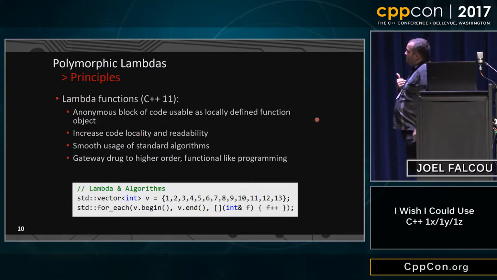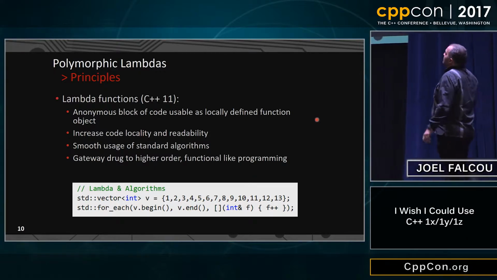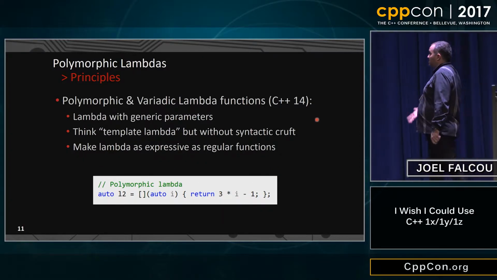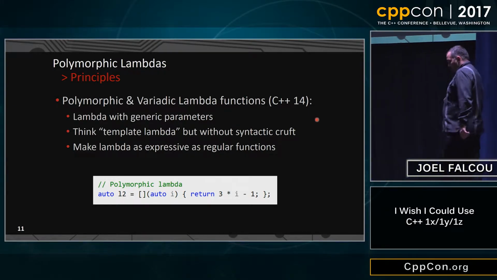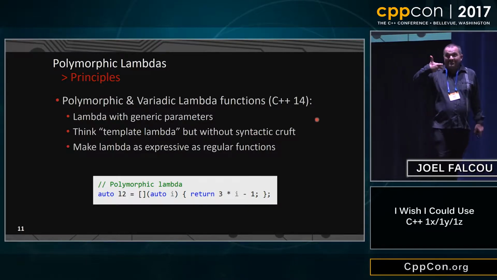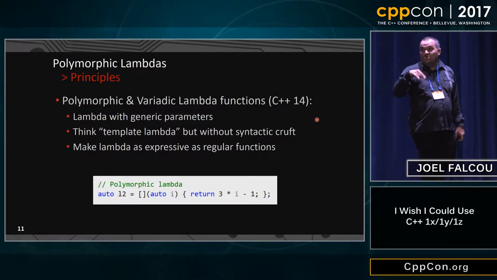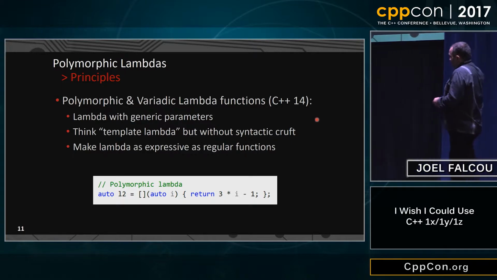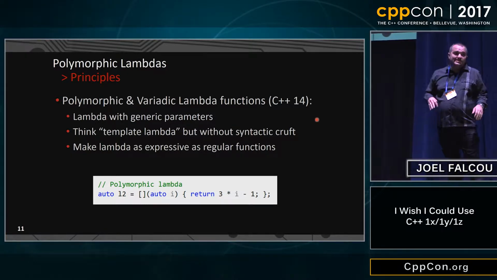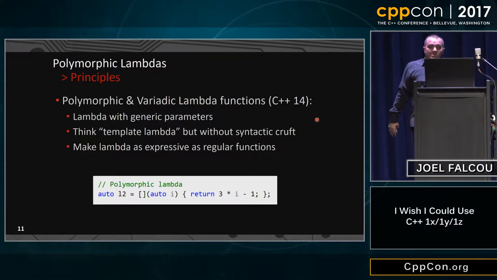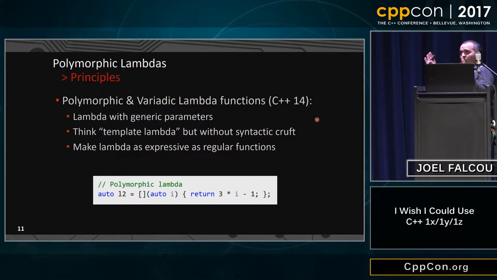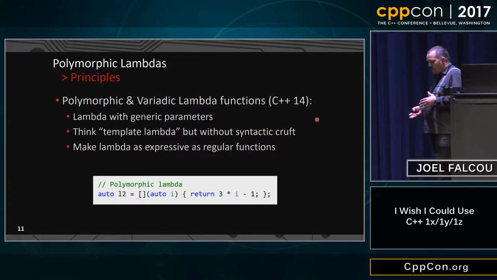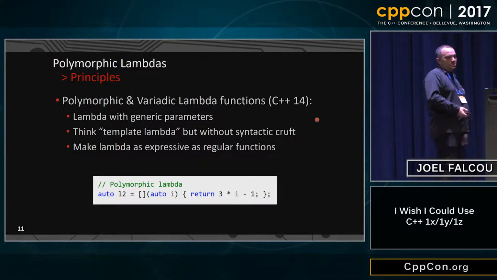C++11 provided this version of lambda in which the type of the parameters has to be concrete, and C++14 lifts this by letting you have polymorphic lambdas and variadic lambdas, which means that you can have something that will basically behave like a templated function object, with a templated function call operator, which can be variadic if you want. And instead of having a huge mess of template syntax around the lambda, we decided to use this auto thing, which basically says I can be of whatever type you want. You can have any number of such autos, and everything will resolve to different types. It's basically a templated lambda without all the syntactic cruft, which brings the lambda up to the level of expressivity of a regular function. Okay, fine.